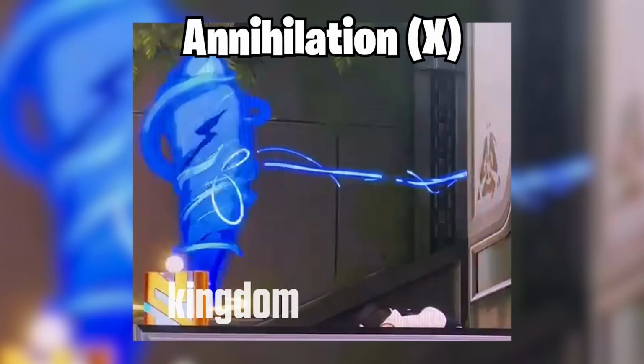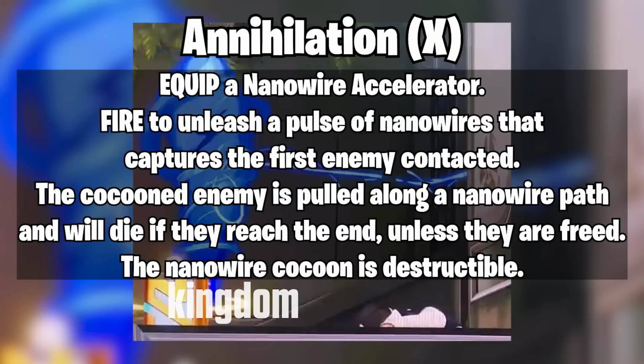Finally, we have her ultimate, which is called Annihilation. You unleash a pulse of nanowires that captures the first enemy contacted. The cocooned enemy is pulled along a nanowire path and will die if they reach the end, unless they are freed. The nanowire cocoon is destructible.